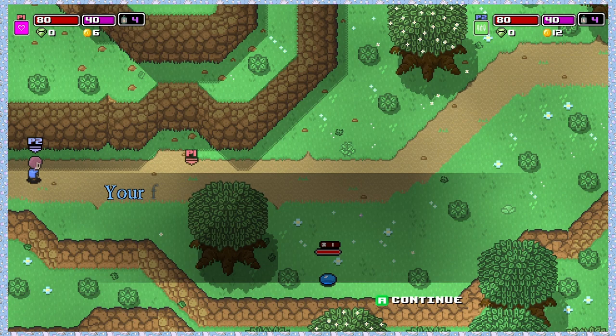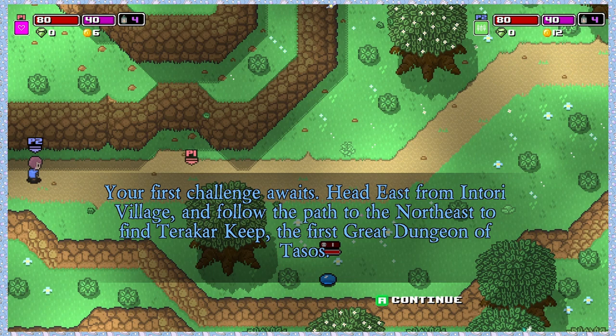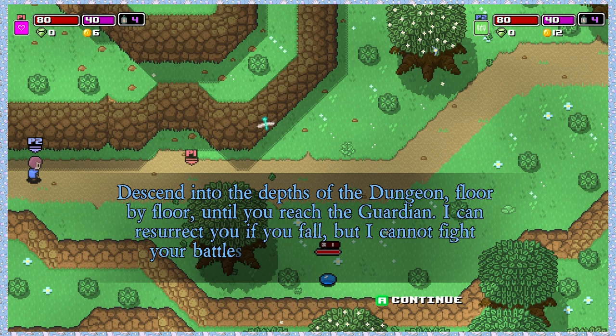Your first challenge awaits. Head east from Entori Village and follow the path to the northeast to find Terrakar Keep, the first great dungeon of Tasos. Descend into the depths of the dungeon, floor by floor, until you reach the guardian. I can resurrect you if you fall, but I cannot fight your battles for you. Good luck, hero. Descend into the depths.